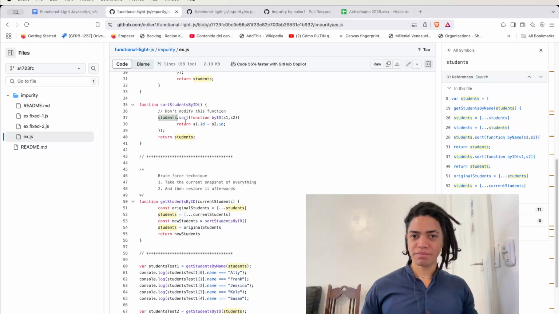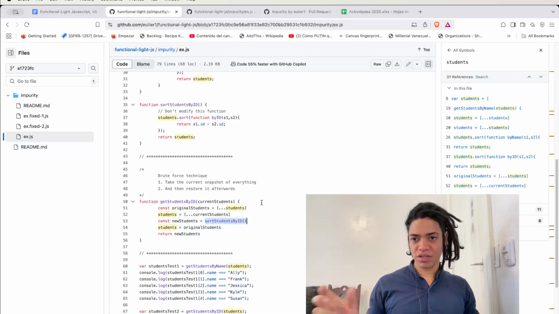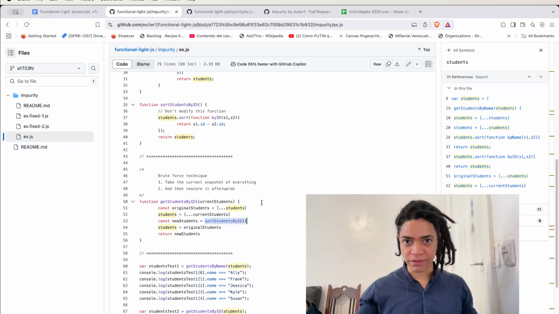So why is this important? Because sometimes you might not have the ability to declare that function. You need to reuse that function.